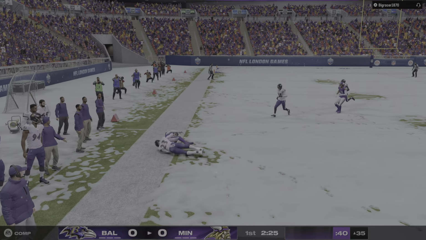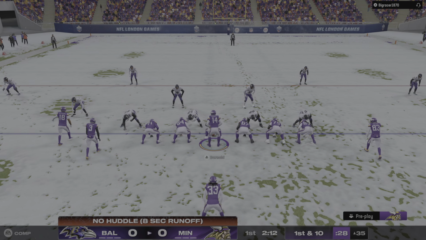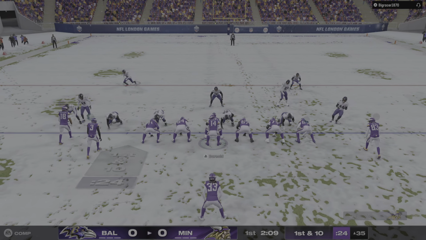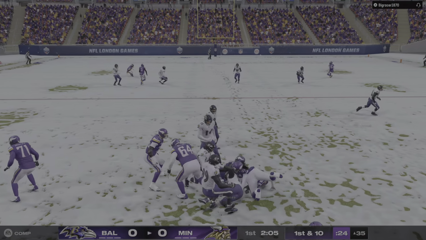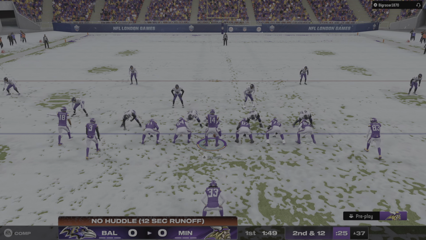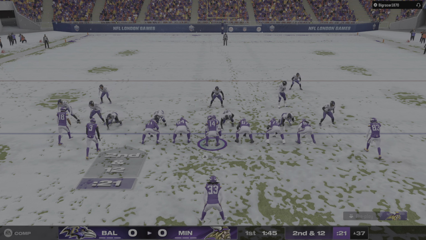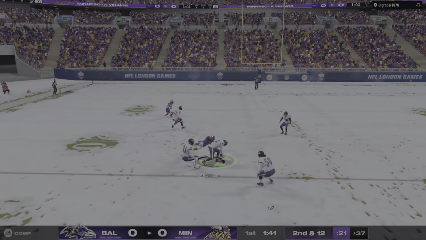Short pass caught by his tight end. And he's brought down after pushing to that 35-yard line. Moving quickly, trying to get set again. Here's Darnold to throw. He'll dump this one off to his running back, complete. And he's brought down for a loss. 2nd and 12 behind the sticks.